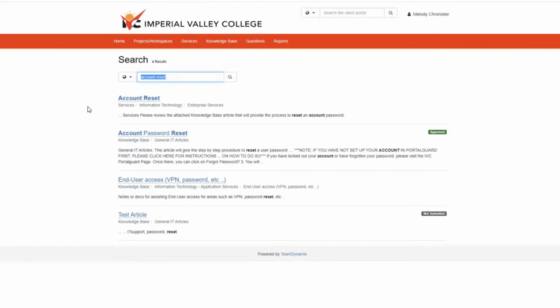We're all used to Googling something, right? On our handheld device or our phones or on our desktop. We always are going over to the search bar anyway and searching for items. And this will pull up the items that have that in the title or the subject or the description for you. So oftentimes the search at the top is your quickest, easiest way to find a service that you know you need help with. In this particular case, it's the account reset service that Melody is looking for.